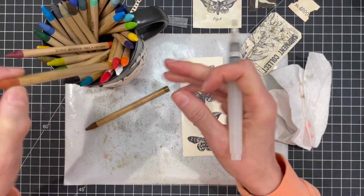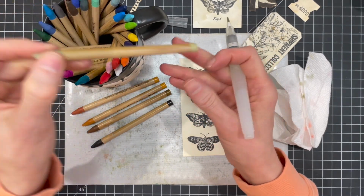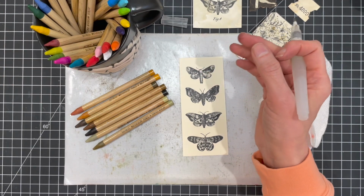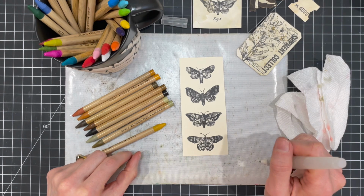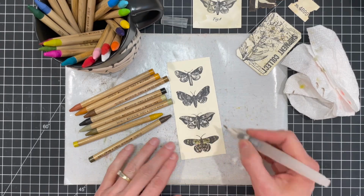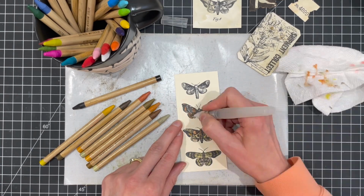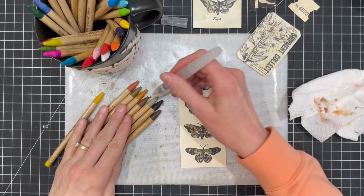This is the extra piece of distress heavy stock with all 4 moths stamped on it. I'm going to color them in using distress watercolor pencils in Vintage Photo, Rusty Hinge, Wild Honey, Black Soot, Antique Linen, Walnut Stain, Frayed Burlap, and Fossilized Amber. Here I'm using my preferred method for working with these pencils, and that is to pull the color off of the pencil using a water brush. As I go along, I tap off excess color either onto the craft mat or the paper towel, and of course, clean off the brush in between colors.